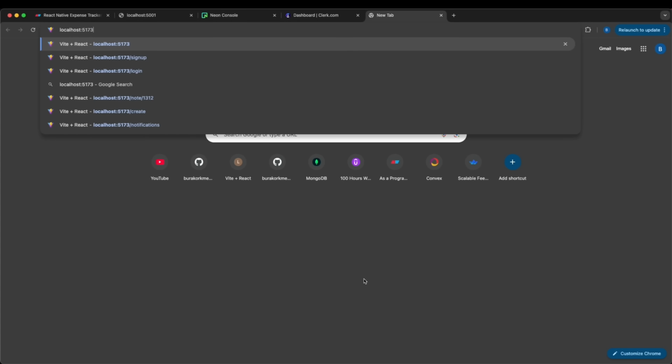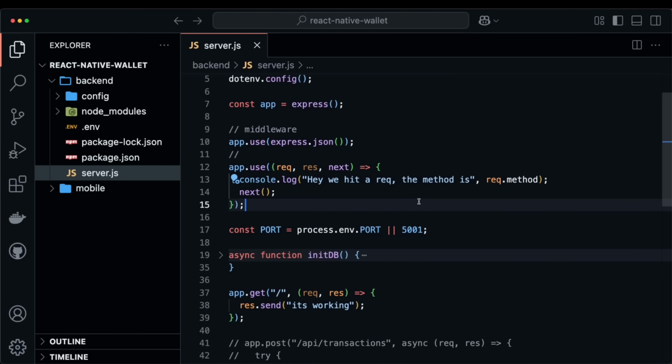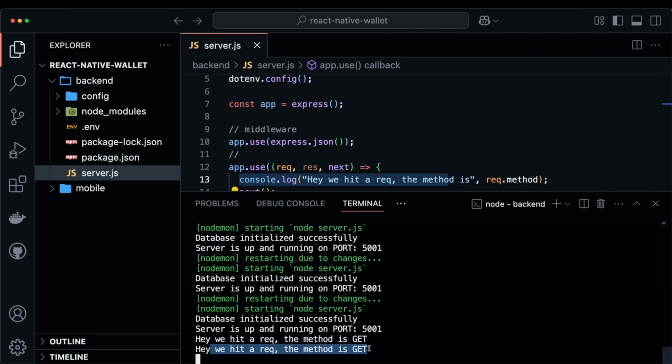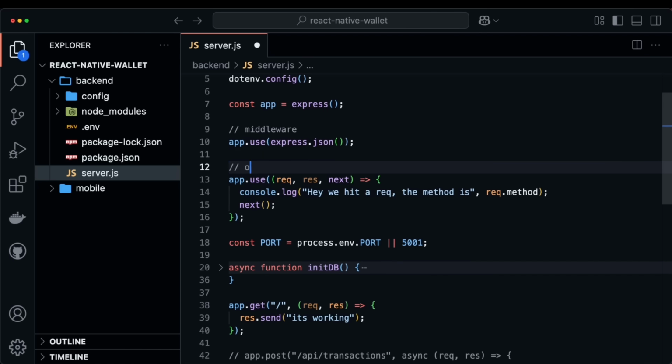Let's say localhost 5001. When we send a get request, just before we get the response back, we would like to put a console log, right? Once we have the console log, we are going to call the next function, which is this one, that is going to send the response, right? So just before you send the response, you would like to do something, which is this console log. Here we can see. So I'll just refresh again. We sent the request. Just before we get the response, we are going to hit this console log, which is coming from our middleware. I'd like to put this as a comment. Let's say our custom simple middleware.